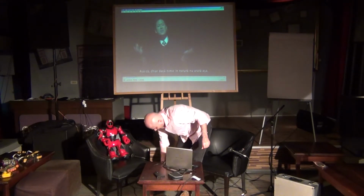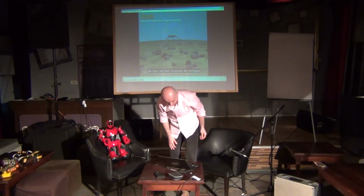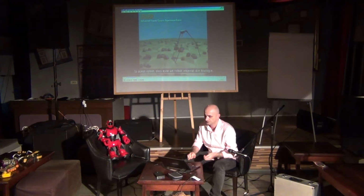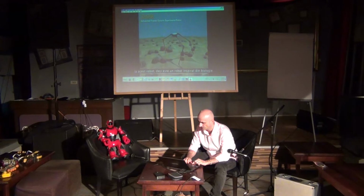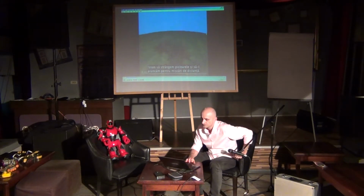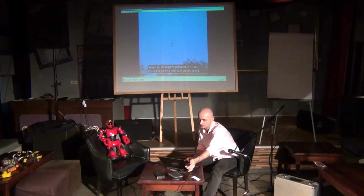So even though there's nothing in nature that looks like this, really we're inspired by biology and applying the principles of walking to this robot. Thus, it's a biologically inspired robot. What you see over here, this is what we want to do next. We want to fold up the legs and shoot it up for long range motion.